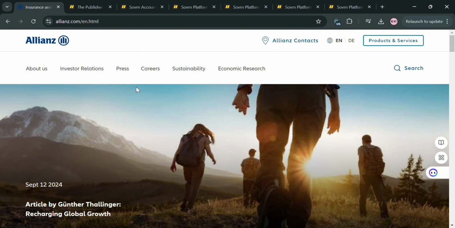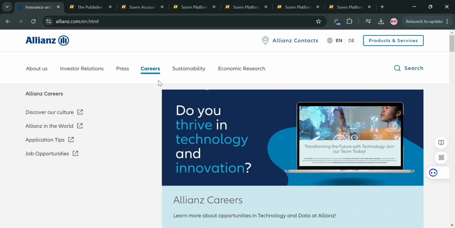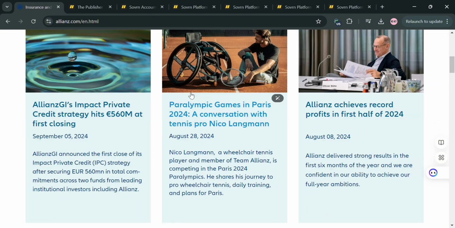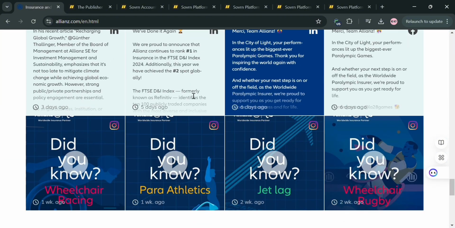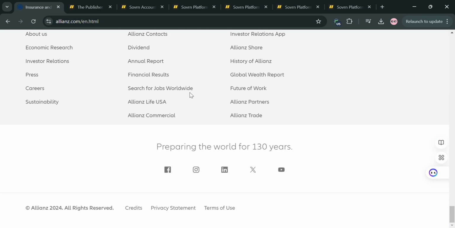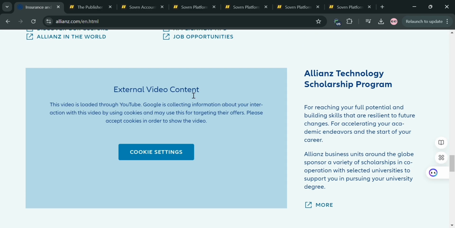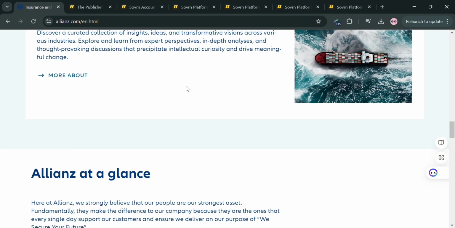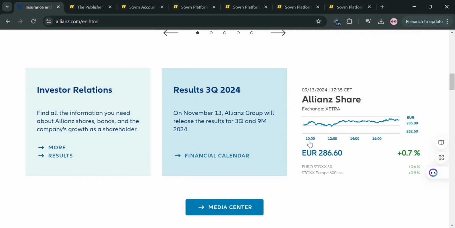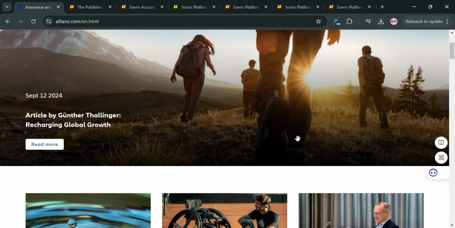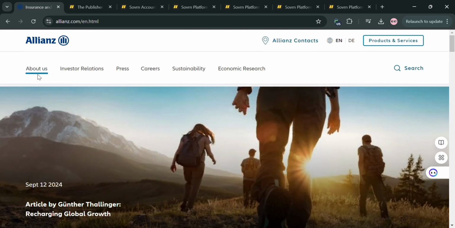But before that, if you don't know what Allianz is, it is a prominent global financial services company that operates in over 70 countries, serving approximately 125 million private and corporate customers. It is recognized as one of the world's largest insurers and asset managers, offering a comprehensive range of products and services, including property and casualty insurance, life and health insurance, and asset management solutions. The company is also committed to delivering financial security and confidence to its clients, emphasizing a strategy that focuses on innovation and customer-centric solutions.